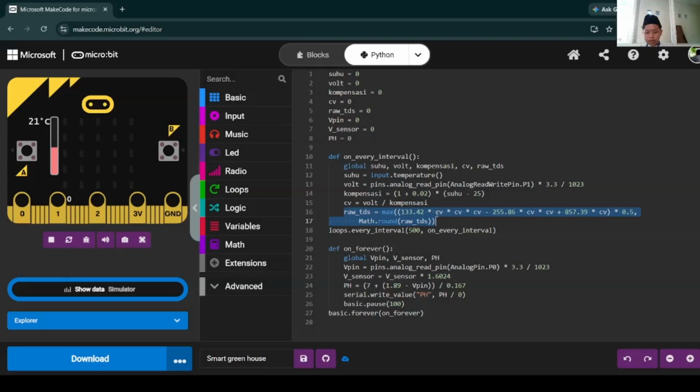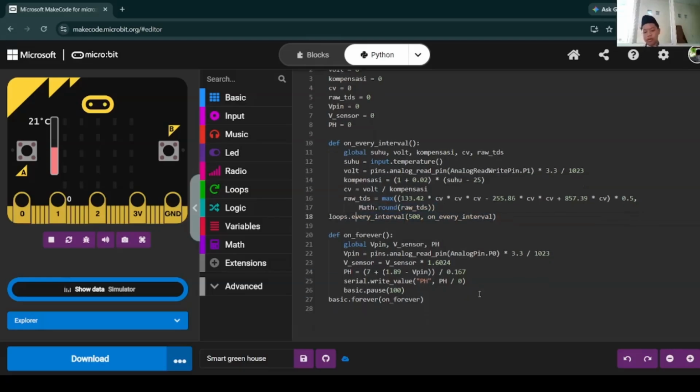The formula you can see by yourself here. And this one is actually a cubic value, and this one is a squared value. And the result estimates the amount of dissolved solids in water. And the max, this one, selects the larger value between the newly calculated TDS and the rounded previous TDS value. And I read line 18. Actually, you already know the function, so let's continue to the next.